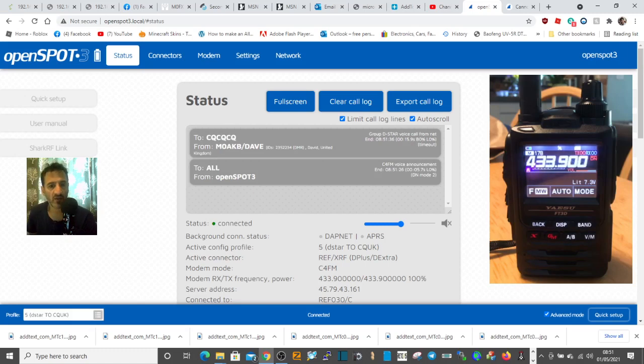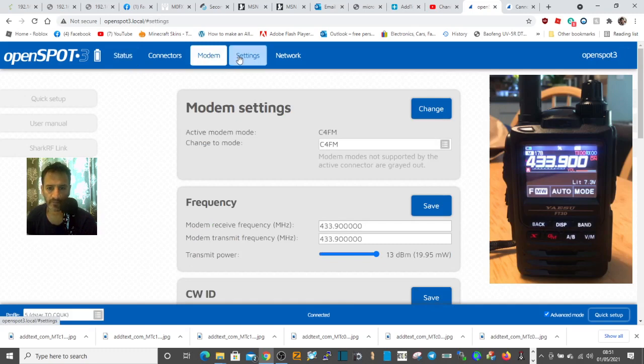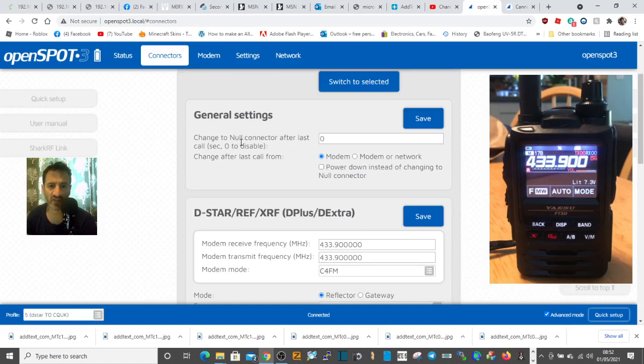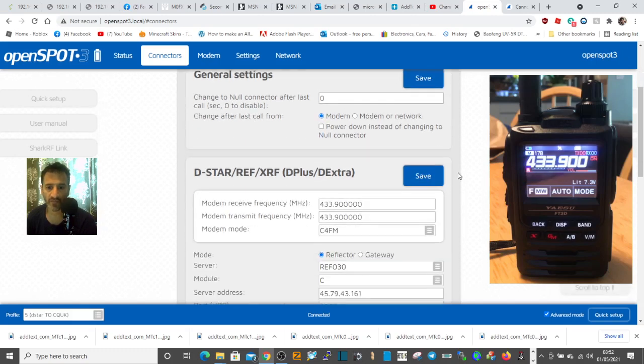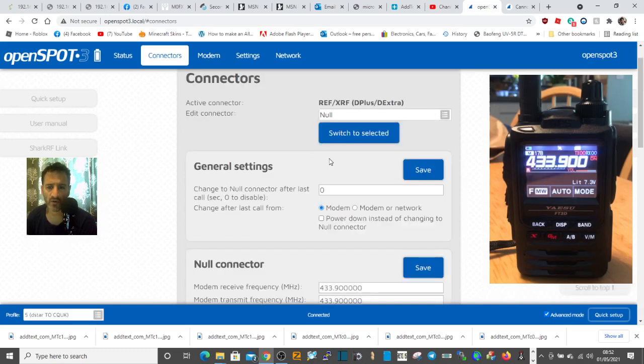How do I disconnect? As far as I can see, and I've been looking around at different columns that have been written, the only way you can do this is you go to connectors, and here it says general setting, change null connector after last. So basically you go to zero and then it will do it. So let's click here and click null and then click switch to selected. And I think you're now disconnected.